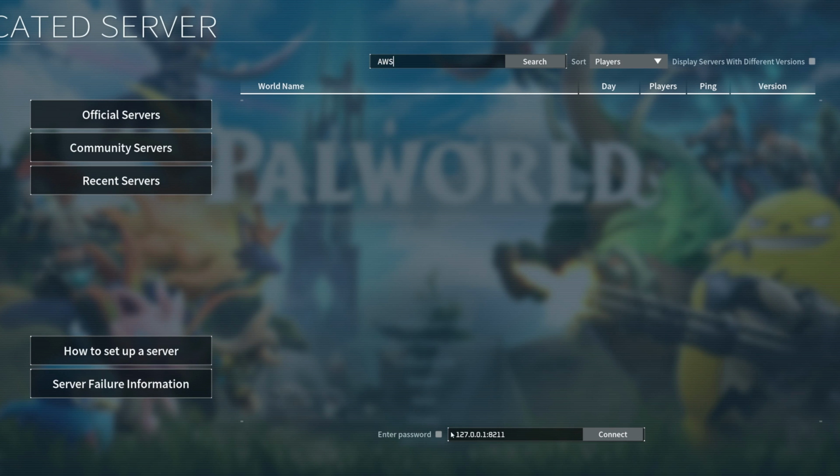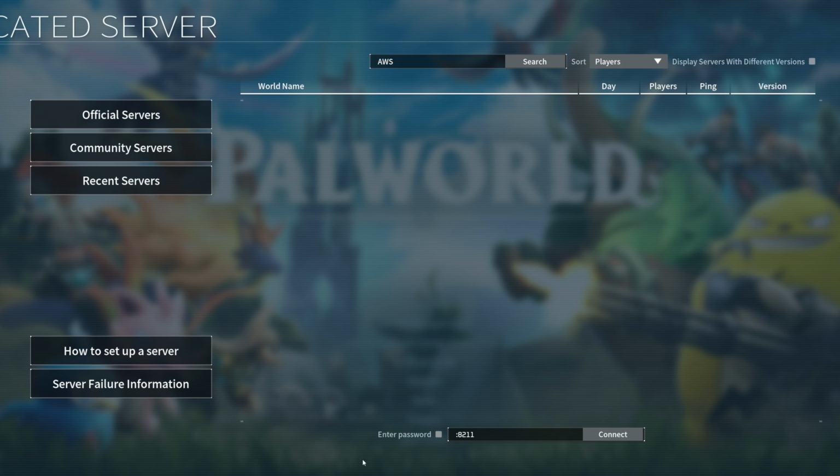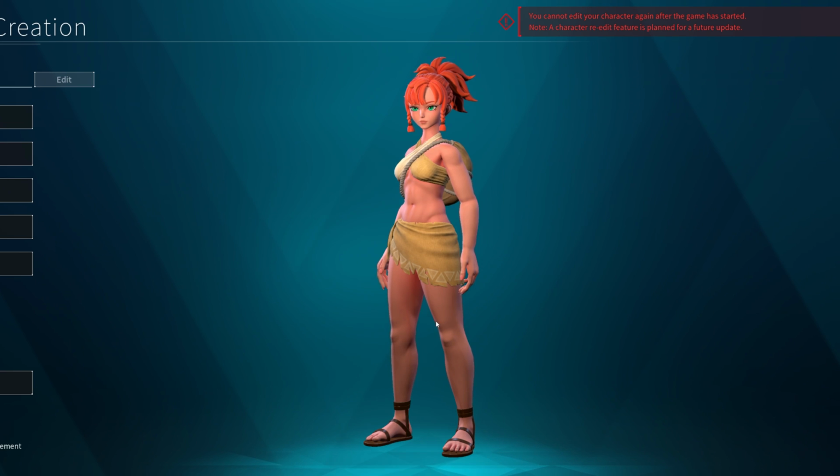So we can connect down here with the IP address and port. So go ahead and grab the IP address of your server, and you can get that from the Terraform output, or you can go to the AWS console and click on the server, and it's in the details. And then just go ahead and paste that and the port number and hit connect. And assuming that you can connect and everything is up fine, which it should be, you'll be prompted to create a character. And there we go. I've connected and I've been prompted to create a character.